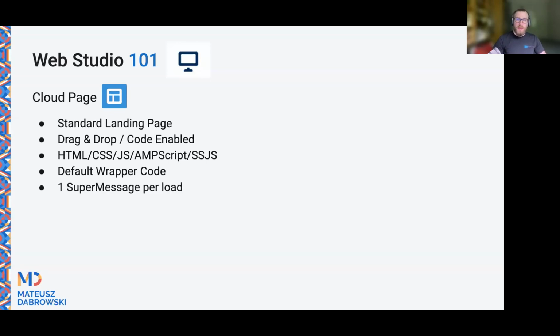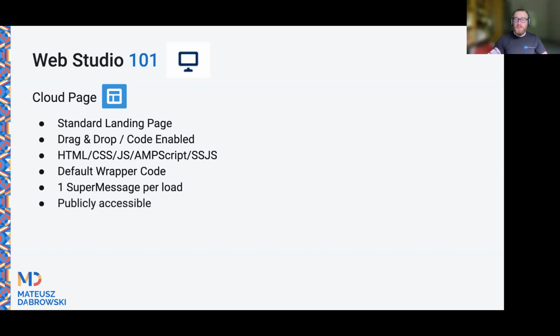The next important element of the cloud pages is the cost. Whenever you are using Marketing Cloud, you have a license for it. Each license tier has some bag of Super Messages that are used for various events and activities within Marketing Cloud. Email costs you Super Messages, SMS costs you a lot of Super Messages, priority sending costs you messages, interactive email costs you additional Super Messages. And again, cloud pages also cost Super Messages, at a cost of 1 Super Message per page load. It doesn't care about the subscriber, it doesn't care whether there is a real user there at all. Just 1 load of the page is equal to 1 Super Message.